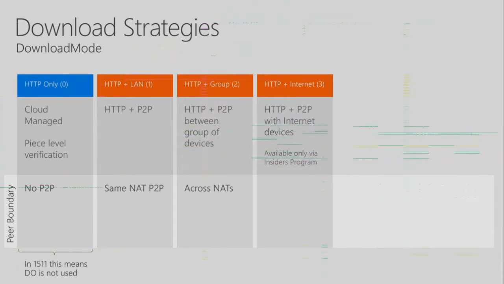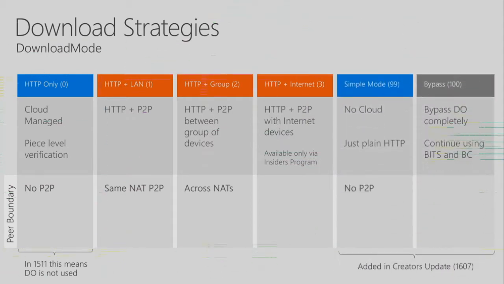that one. The third one is internet, and that really means that if you enable this, we can peer with any device around the world. This option, even if you set it, is really enabled only on Insider builds. So if you wanted to see how it's working, we'll be selecting peers based on geographic location in this case, and this is something that we're testing in the Insiders environment. The last thing is mode 0, HTTP only, if you're in build 1607.